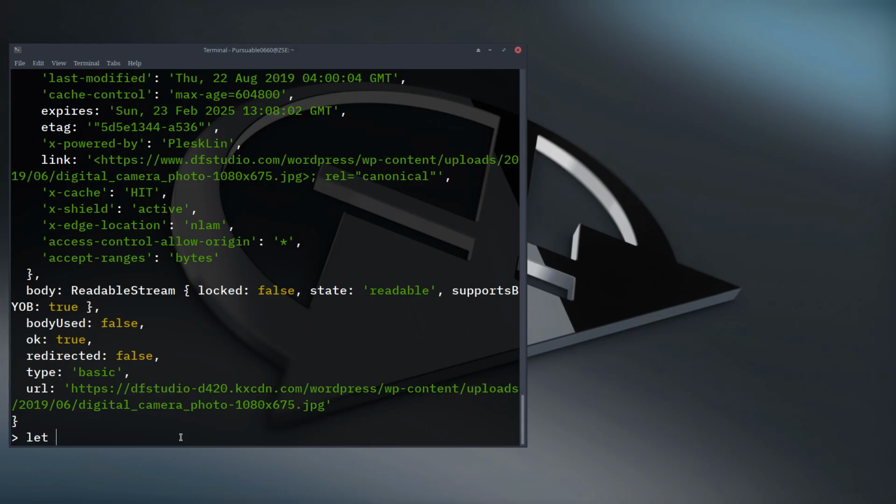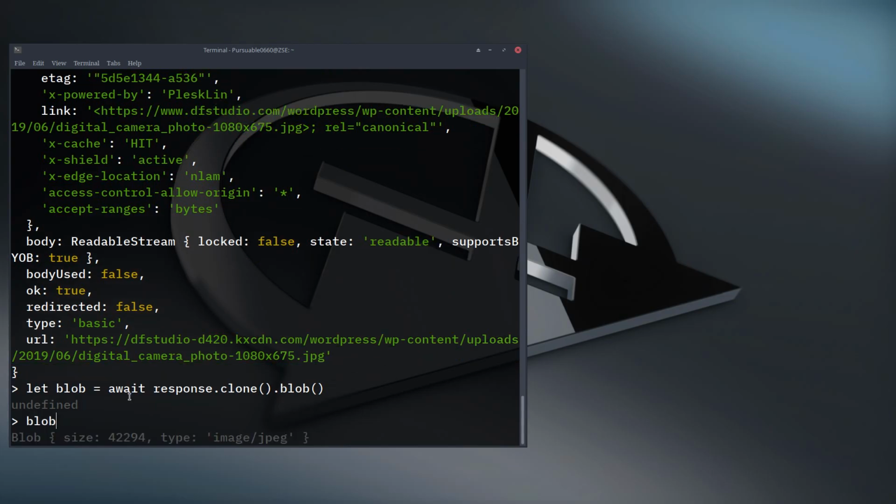I don't want to be using const here, so let me just use let blob, so I can easily overwrite it anytime. What's it called again? Yeah, I want to clone it just in case. Clone, then blob, because it's a promise. Okay, we've already awaited it. I didn't even know when I wrote that. Weird.